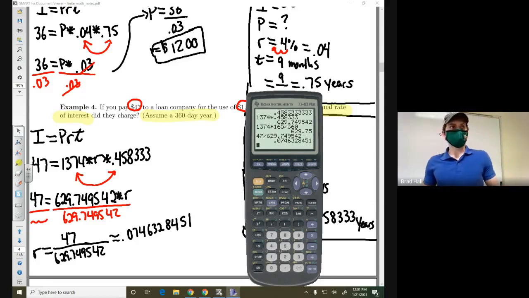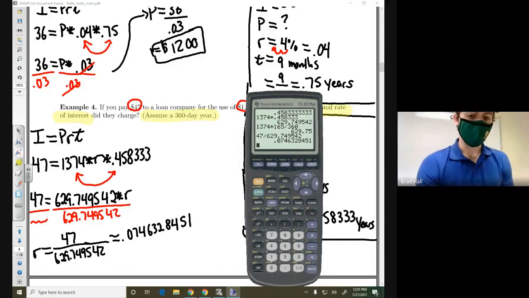So remember, rates can be represented as decimals and percentages. Guess which one we have? We have the decimal. Guess what we need to represent this as? A percentage. We're working backwards. We go from a percentage to a decimal to use the formula, but now working backwards, the formula is giving us a decimal which we need to convert to a percentage. So how do we do that?